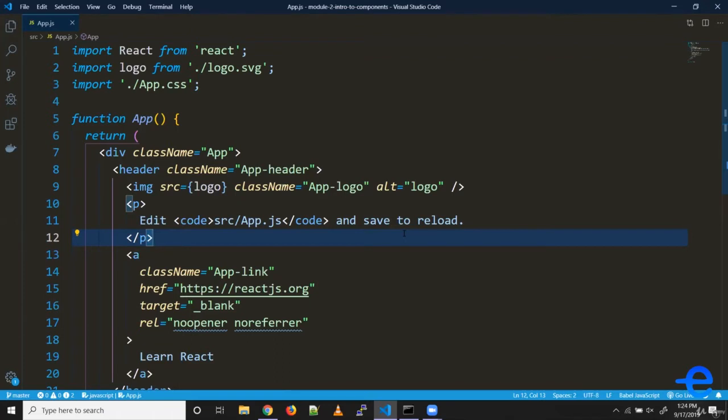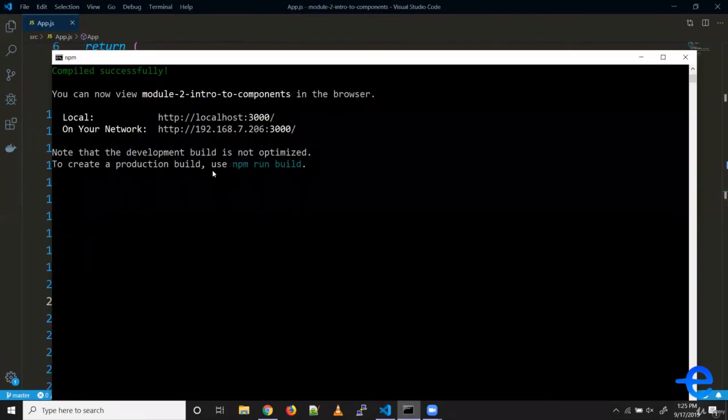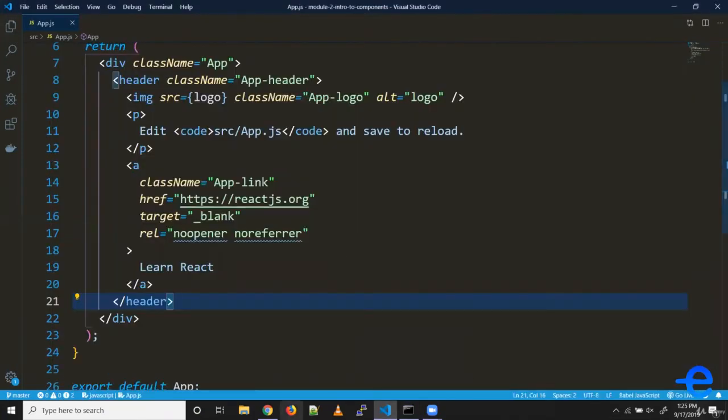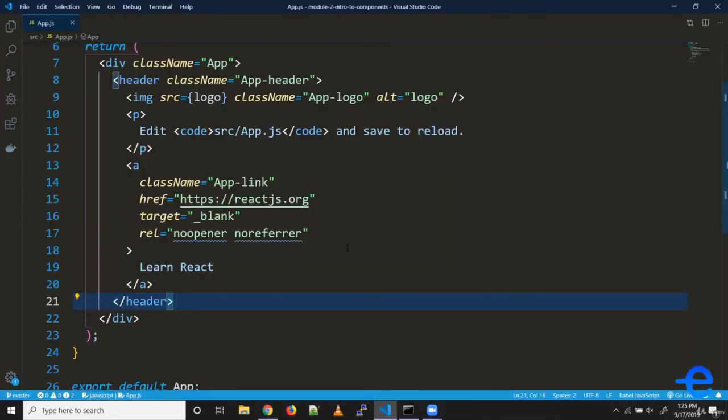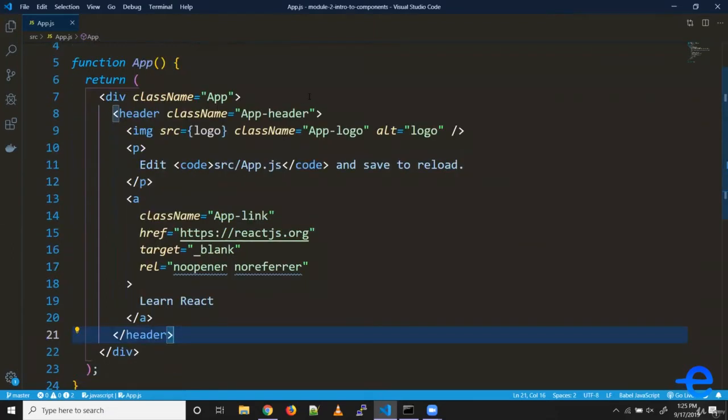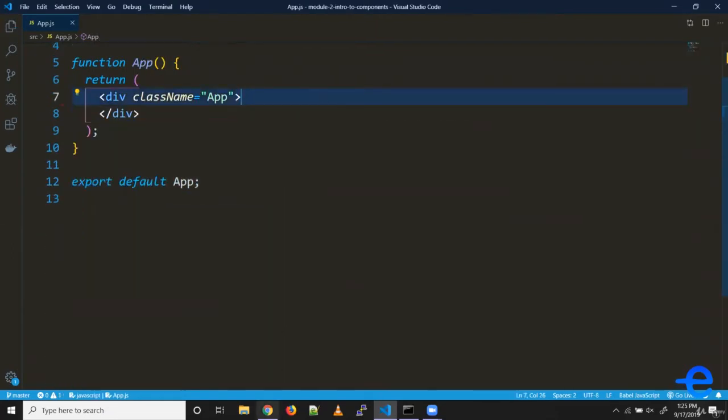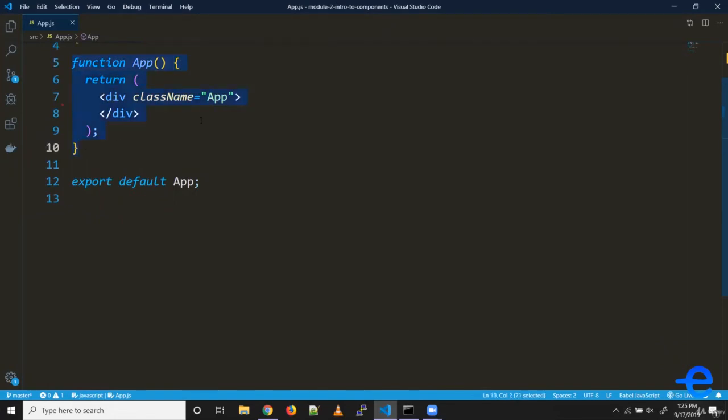Say we wanted to create a user details card, which contains full name, age, and job. So as you can see here, my local server is running. And if you check my browser, the app is running in my browser. So coming back to the code, let's try cleaning it. Let's save it. As you can see, everything is gone from the screen. So whatever you write inside the return statement of this function is shown in the web page. And when you save this file, the local server automatically updates your application in the browser. This automatic update feature of React is called hot reload.